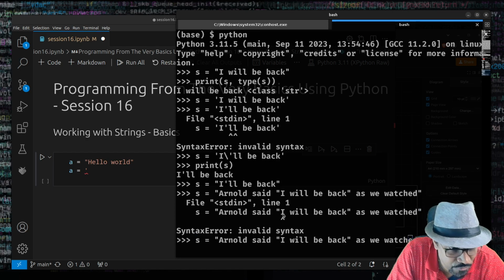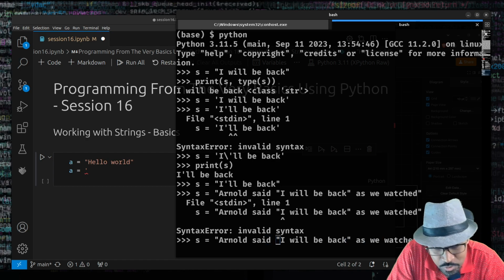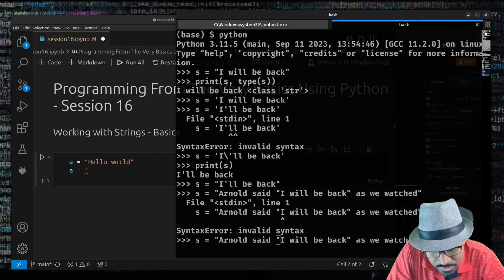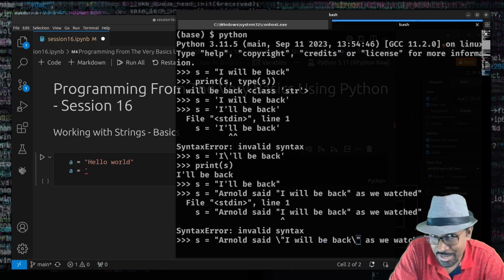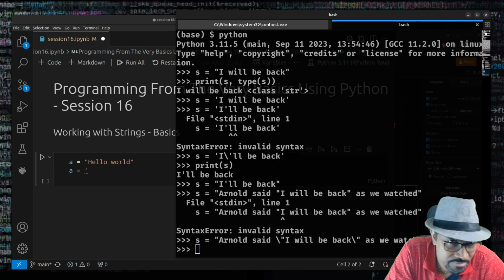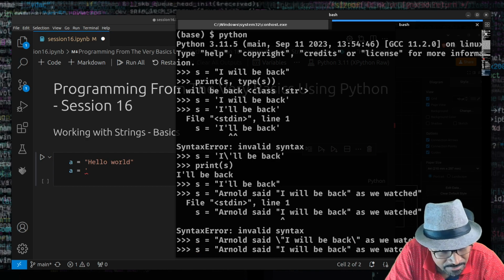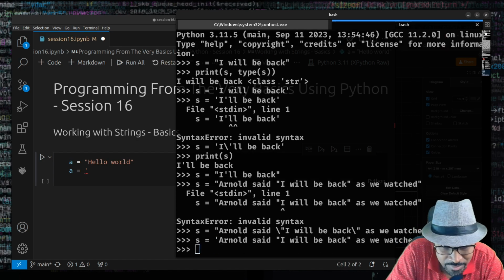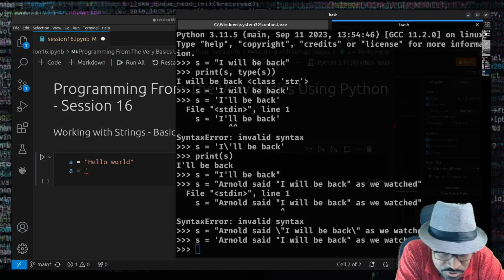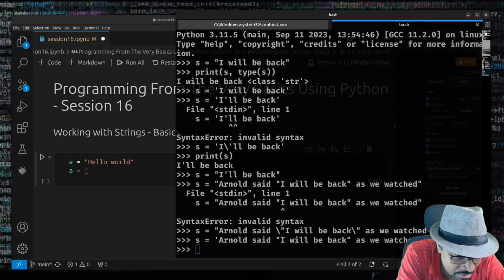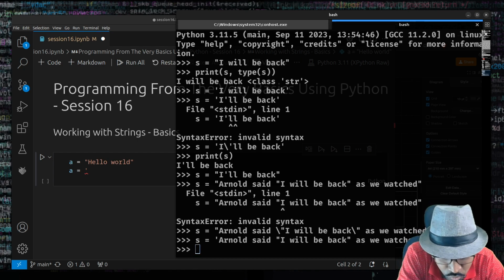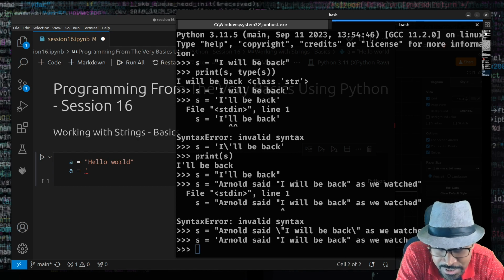So if you want to represent double quotes inside a double quoted string, you need to backslash escape the double quotes inside as well. But instead, you could have enclosed the string within single quotes, and now you don't have to backslash escape the inner double quotes. This is the convenience. But now some of you might ask, what if there are both single quotes and double quotes inside a string?